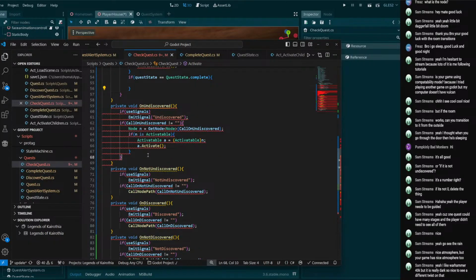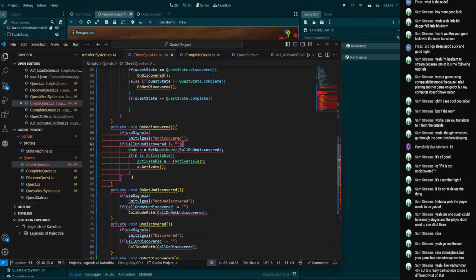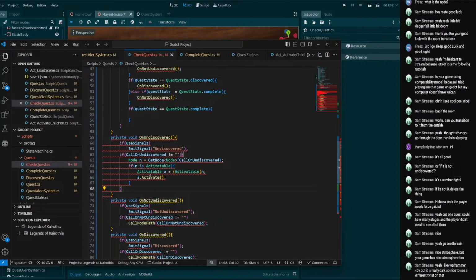I'm using too many brackets somewhere, or not enough. Bothers me that I don't know which one it is.